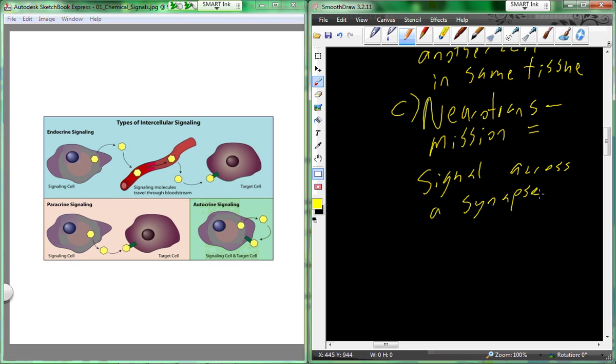So we've seen examples of each of these already in other systems that we've talked about. Autocrine, you might have release of a molecule that causes a receptor to be expressed, and that molecule comes and interacts with that receptor. Paracrine, we talked about paracrine with bone physiology. We saw RANK being produced by one bone cell interacting with another bone cell to produce the RANK ligand, or interact with the RANK ligand in response to parathyroid hormone. Neurotransmission is the main function of things like muscle contraction, neuron signaling to pass signals between the central nervous system and the interneurons.